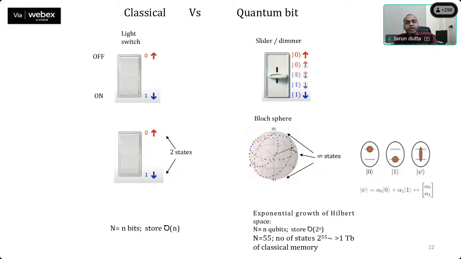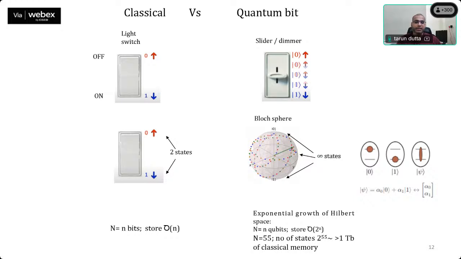Usually we represent a quantum bit as a Bloch sphere. You can see that 0 and 1, the two poles, are the two states, and all the states on the surface of the sphere are also quantum states. That is the difference coming from quantum physics. You have the off state and the on state; the states are denoted by |0⟩ and |1⟩, and also |ψ⟩, which is the superposition state. So an ion or atom can be simultaneously in both the 0 and 1 state.